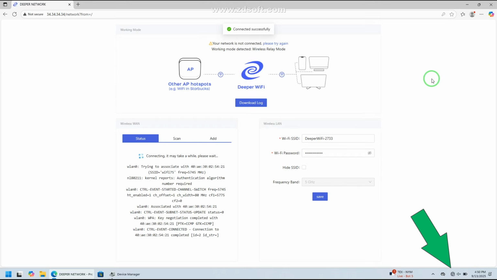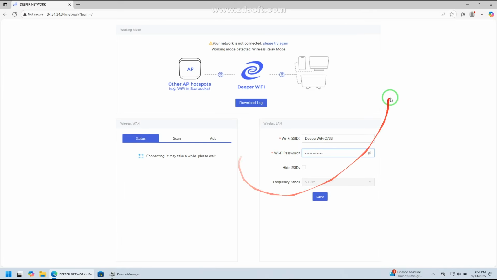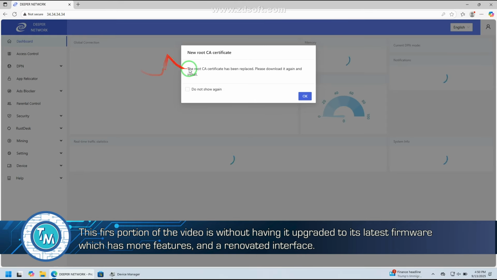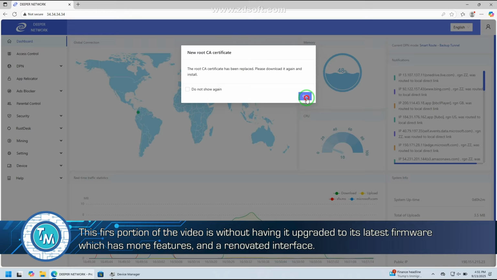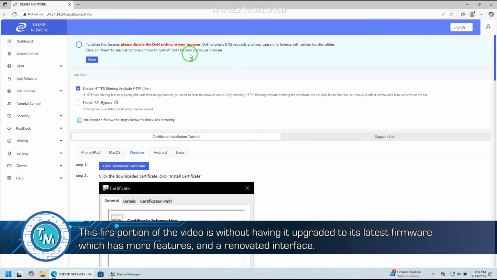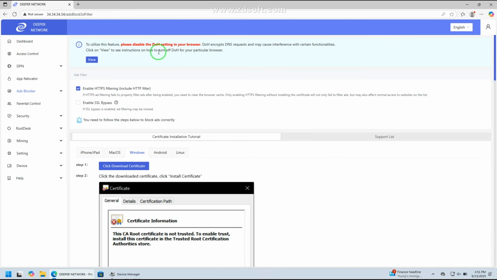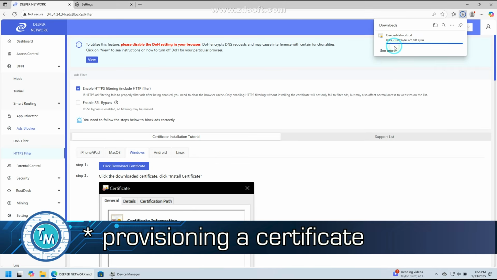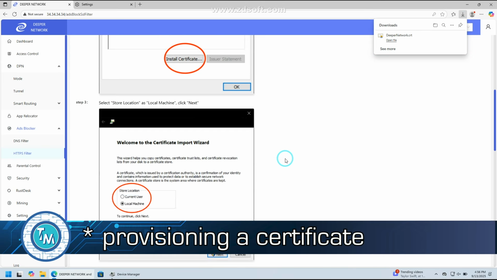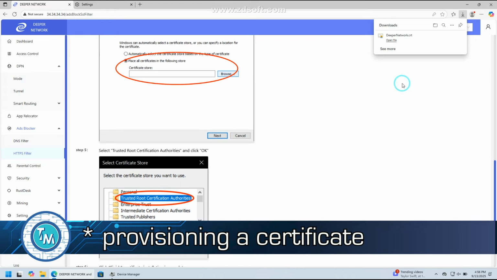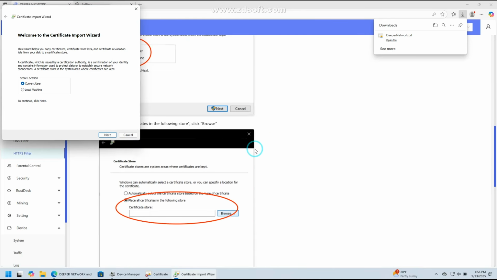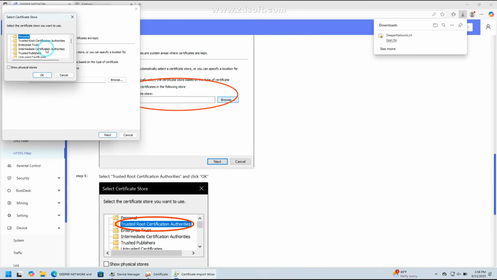The only aspect that might require a little bit more explanation, especially for beginners, is the fact that you have to proceed with a certificate installation for complete ad blocking and security features, which is nothing more than just placing a certification authority in your computer that'll take care of encrypting and decrypting all the information that comes in and out of your computer.